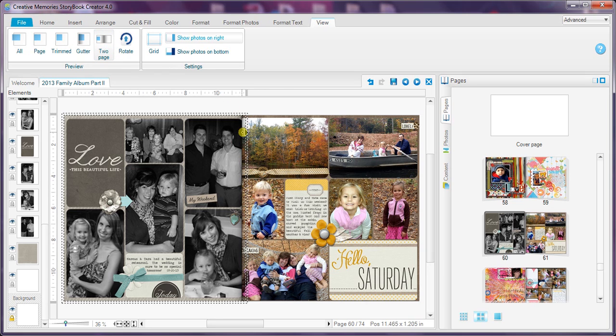But if you want that border around this side too, you're going to have to adjust even more. And that's up to you. It's a personal preference. This wouldn't bother me, but if you're somebody who it would bother, then you can adjust even more, because remember you have to have that 1/4 inch along the side instead of just the 1/8 inch.